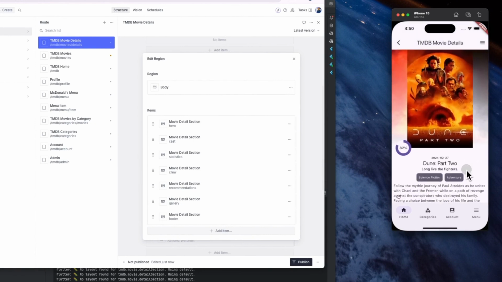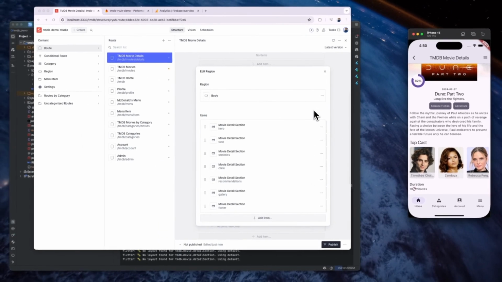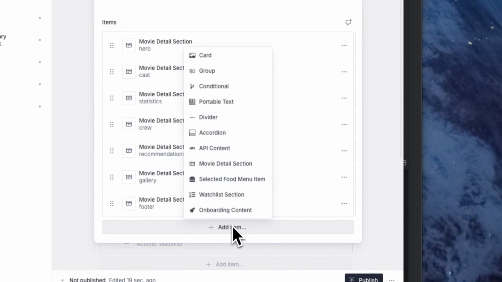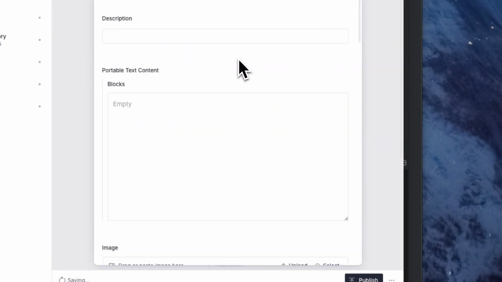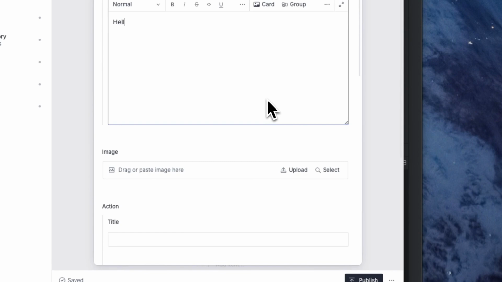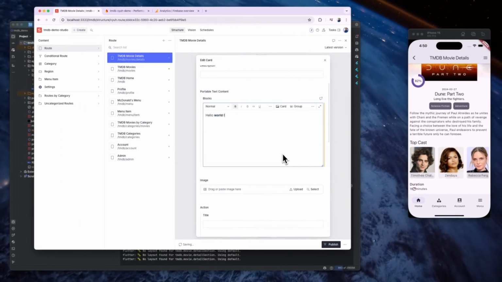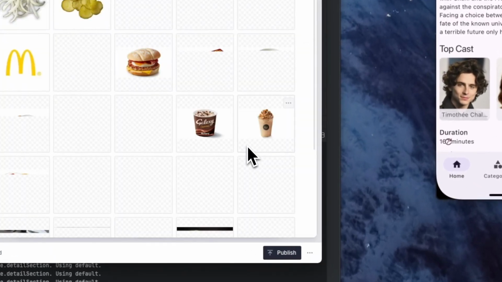Okay. Now we are not limited to the sections that I've shown you over here. This is just a regular page, just like anything else inside the Vyuh framework, right? So I can keep adding more items over here. So let's say I want to add a custom card. Right, and then let's say maybe just say hello world over here, make a little break, and then add some exclamation marks, and let's pick some images. Let's see what images we have right now.